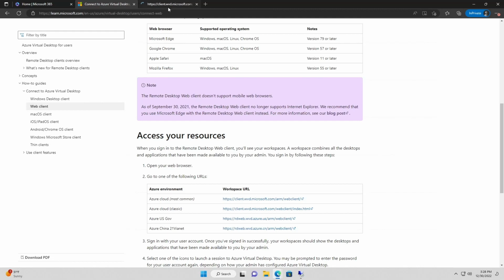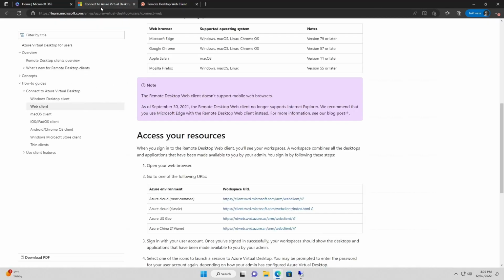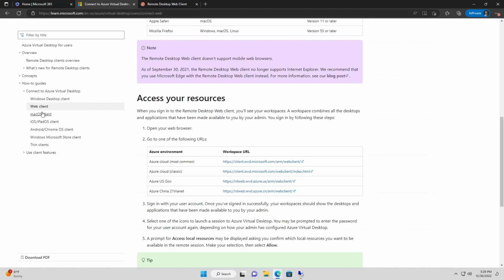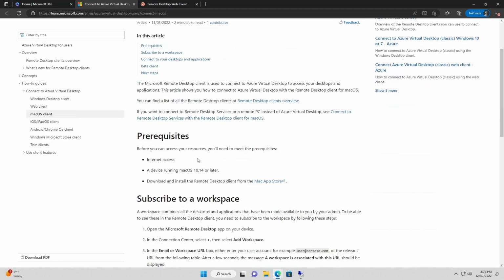So we open that up. We're already signed into Office 365. You can see right there, hey, this is our workspace, and then this is our desktop that we've just got assigned. Our application group has this one application in it. We can add additional applications then to be displayed. And so that's one way.